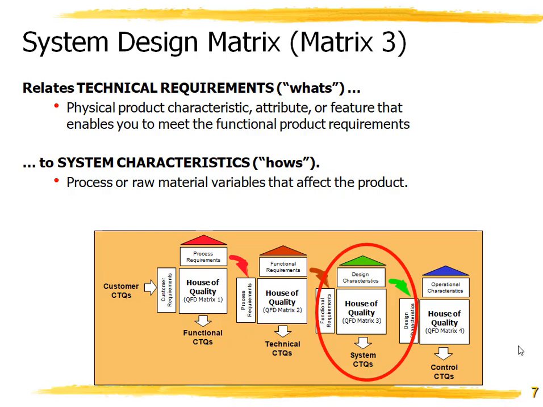It becomes the rows of the third matrix, where now I know the functional prioritization of what I need to build. I might now need to do my design characteristics in terms of how I'm going to deliver all of those functions. Okay, and that will allow me to prioritize, of all the things I could do in terms of my hows, what the priorities are.